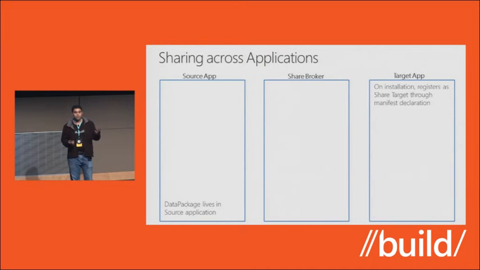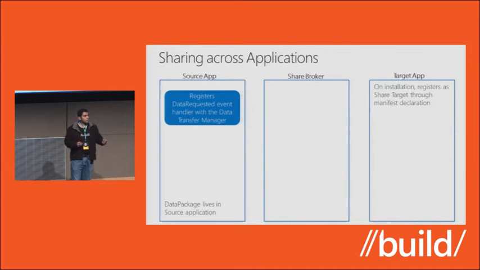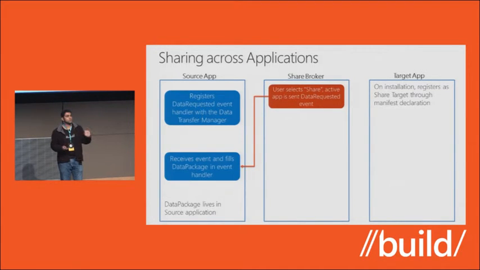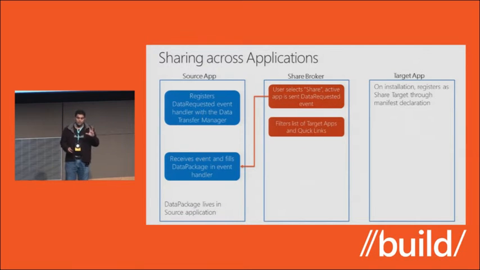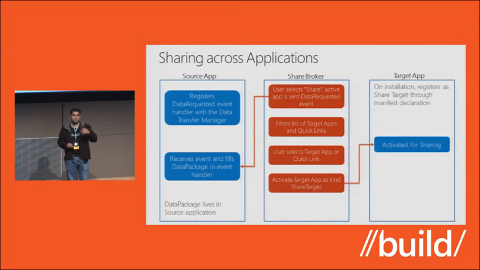So here are the three components: your source app, which is sharing, the share broker, and the target app. There is the concept of a data package that is created by your source app. When your app runs, it has to register a delegate. So it's telling the operating system, hey, you can call on me, and I support sharing. When the user actually swipes and clicks the share charm, it calls on your delegate, and that's when you fill up that package, and you put in the text, the URI, the image. Now that your package is ready, the operating system starts to look for a set of potential target apps, and that's what it shows on the view. So you can now look at all the apps. The user selects an app and then activates one of those as a share target.